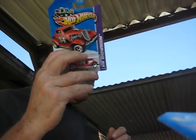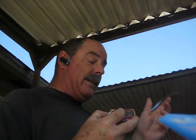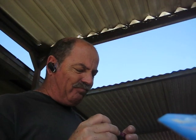That 34? Yeah, fight me. I've been waiting on this red one. I have. Right there. I've been waiting on that one. I love that casting. And a Roadrunner, I have it. I'm just gonna get a custom deal here. That's gonna get probably a wheel swap. And do the interior paint. Stand by! Stupid compressor! Come on!